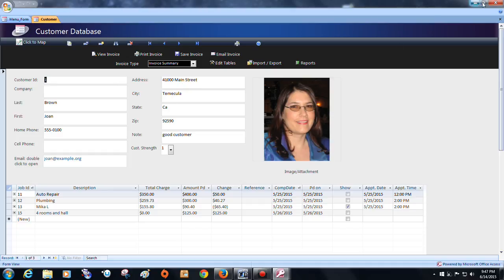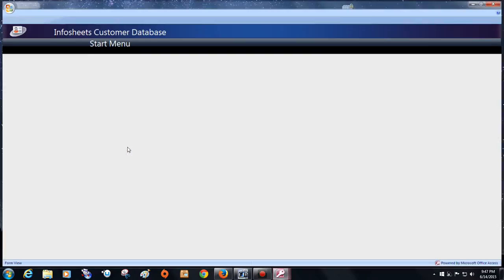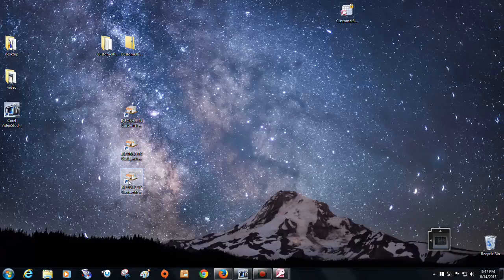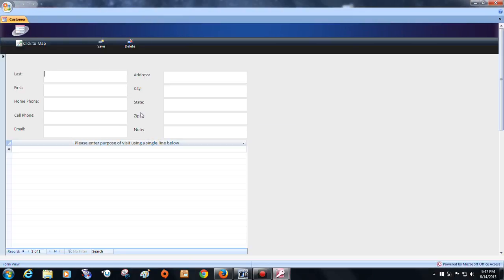Let's take a look at the different views that we have that I alluded to. This was the managerial view. This would be for a sales floor entry view. They don't have the ability to look at the income of the company. And then this is the view for a customer entry that might be facing the customer. And this was actually created for a company that wanted to, basically they were a computer repair shop and they wanted the customer to enter information directly. All right, so they don't have the ability to browse through all of your customers.